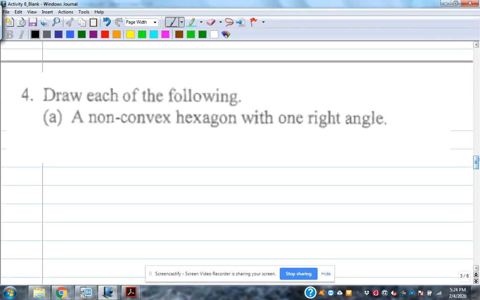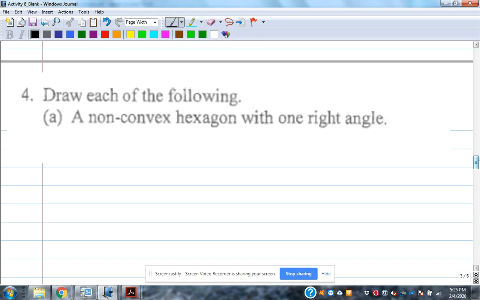Number 4, we got to do some creative drawing here. I used to do this activity for a few years when I was teaching geometry. It was called Quick Draw, and I would put a picture up on the screen and leave it up there for 5 seconds, and then black the screen, and the kids had to draw it. And it was just to get their brains going on the spatial sense. And it kind of helped a little bit. And this is kind of the same idea, except I don't give you the picture, I give you the description, and you draw a picture off of it.